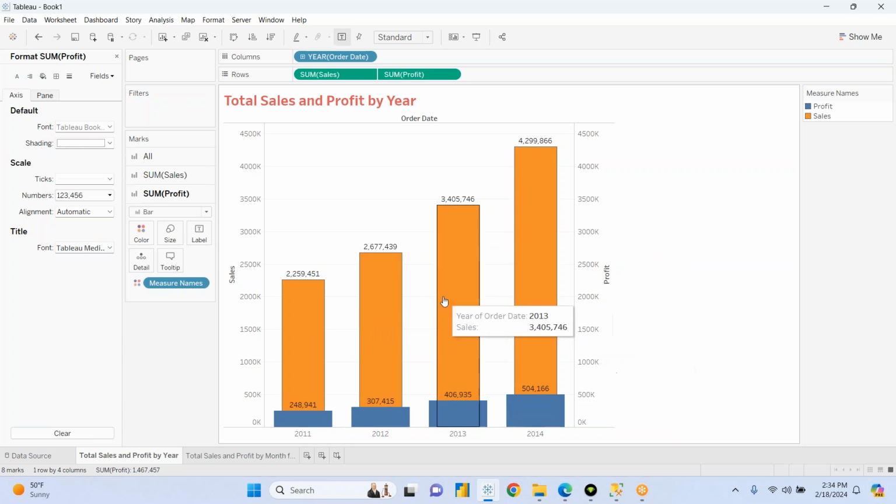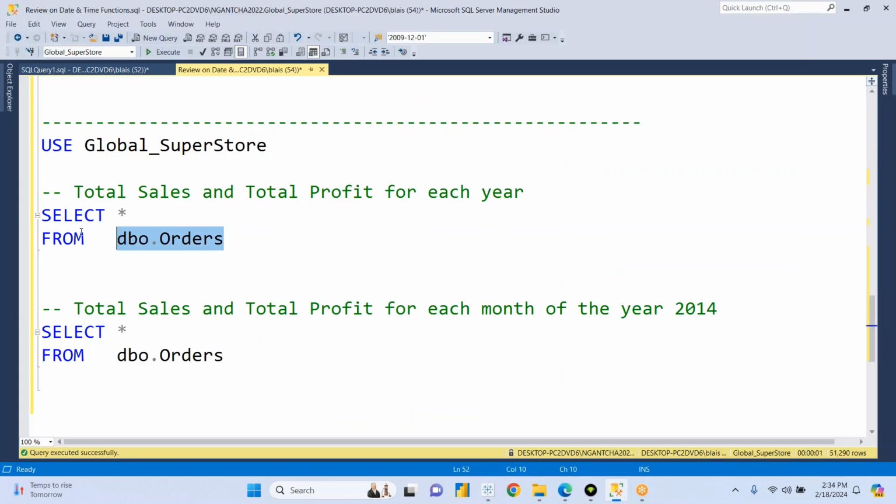Right. So you're just going to build a query, but then when you're visualizing it, you can now choose an appropriate chart type to use. This is a bar chart. That's the most commonly used for this kind of scenario. This is what you're going to do in the second model. But for the first model, I want you to be able to build that query. So can somebody share their solution for this?